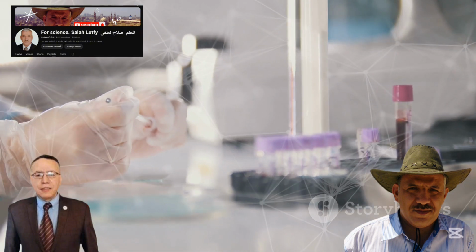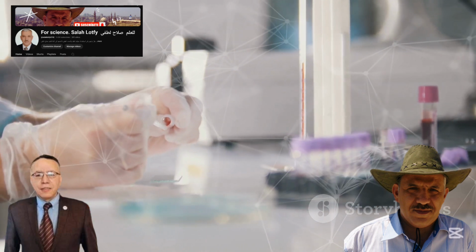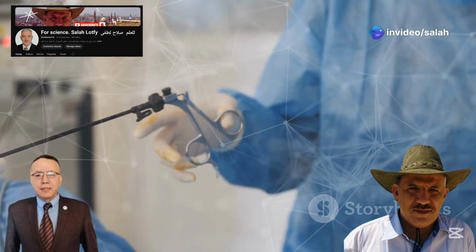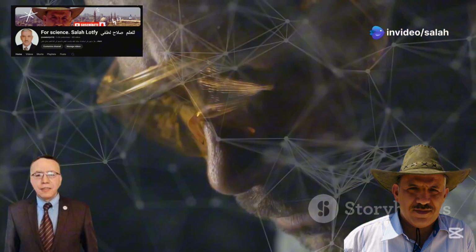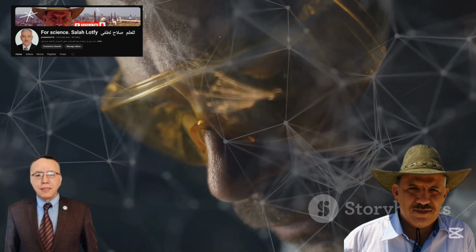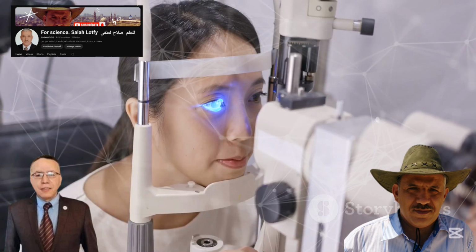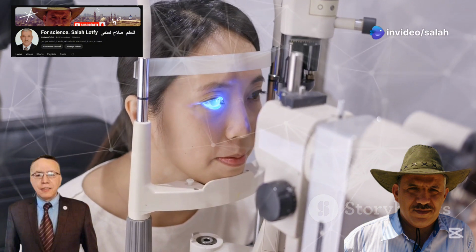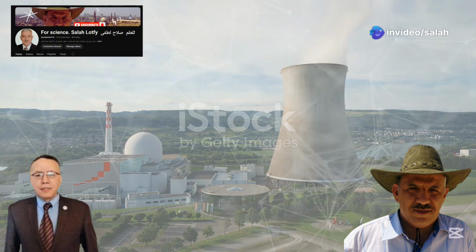In situations where hands need protection, lead gloves are worn. These gloves often have a thinner lead equivalent compared to aprons to allow for better dexterity while still providing adequate shielding. For the eyes, which are particularly sensitive to radiation, lead glasses with side shields are worn. These glasses help reduce the risk of cataracts, a clouding of the eye lens that can occur with prolonged radiation exposure.